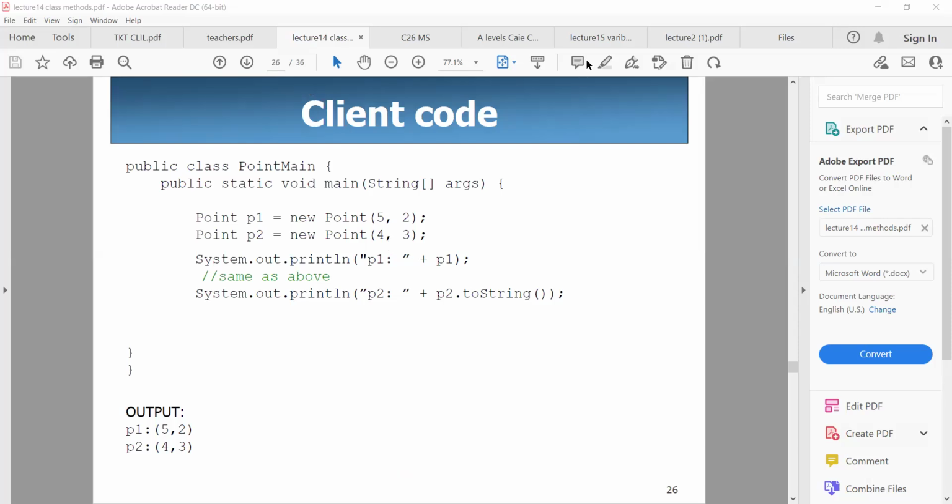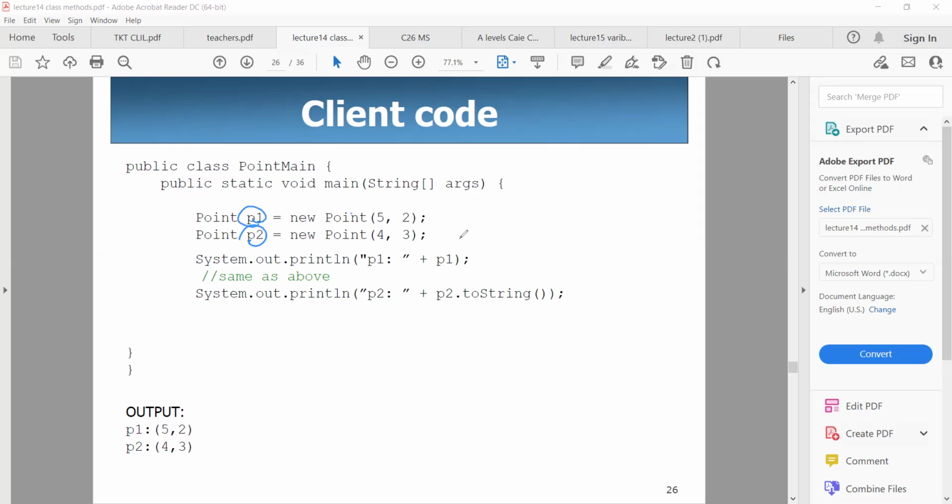So I want to, can you stop sharing so that I can share with you here? I already stopped. Perfect. Okay, so do you see my code? We created two objects, P1 and P2, out of the point.